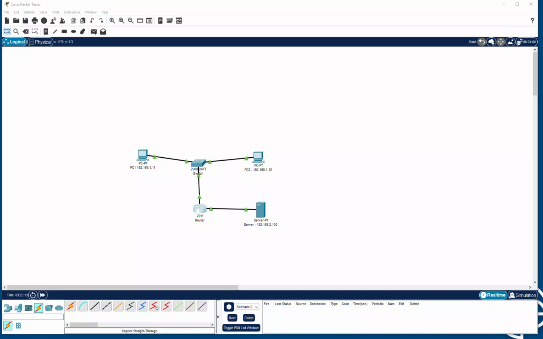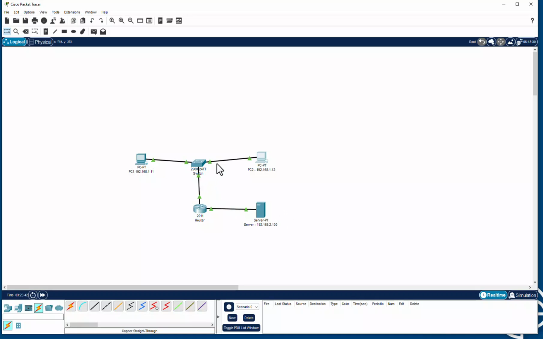Okay, guys, so after class, I was looking at this and I realized that I'd made a mistake whenever I was setting up this lab originally, which I have now rectified so that next semester we won't have the same issue. But, okay, so what we had originally, I've gone ahead and set up the PCs and the switch, and I labeled the PCs with their address and the server with its address.